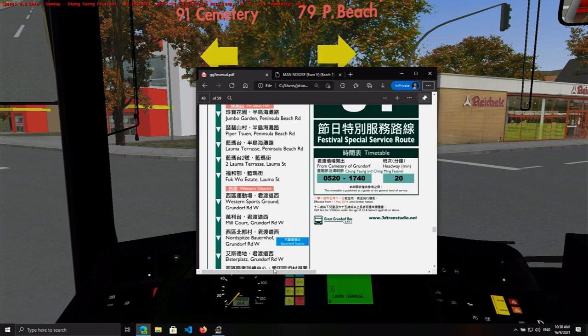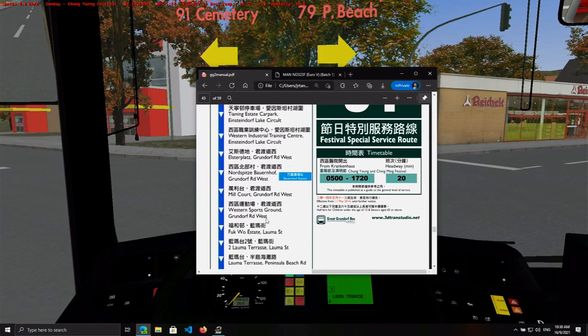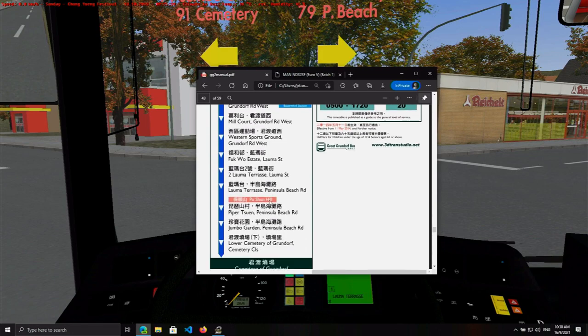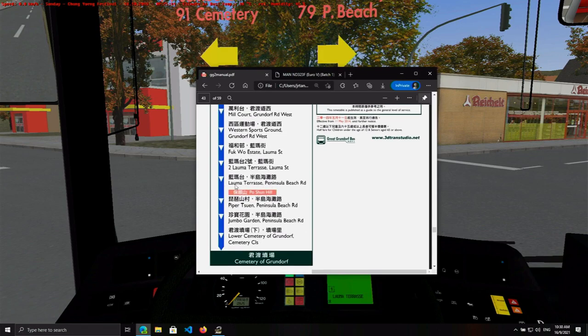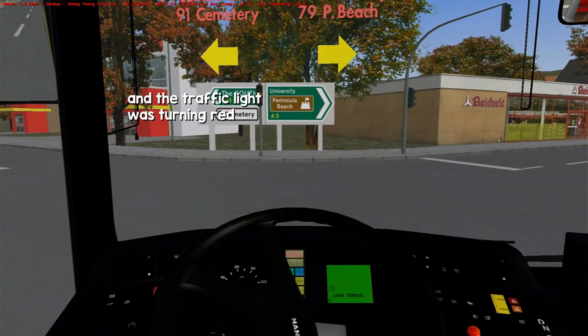Wait, I just looked at the wrong side. Here. I should be looking here. So we are somewhere here. There's still a few more. Actually, we are at the last few stops already. We are at Lauma Terrace, so whatever. We got Piper Swan, Jumbo Garden, Lower Cemetery, then the cemetery area. And now the traffic light is green, so let's go.